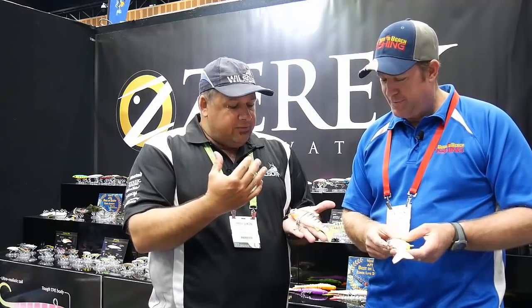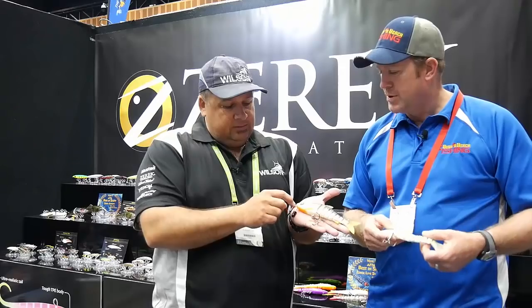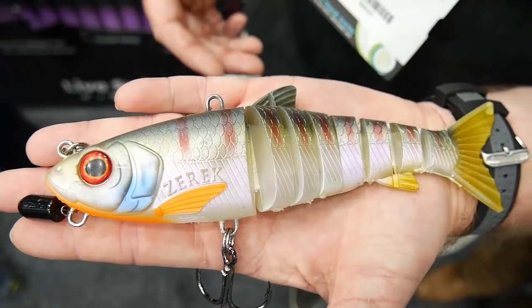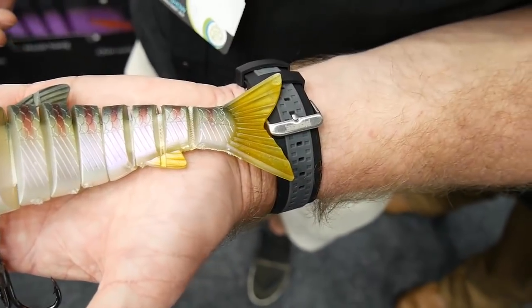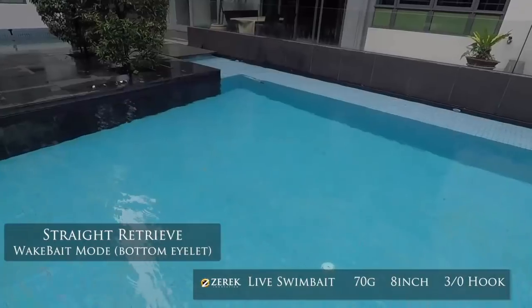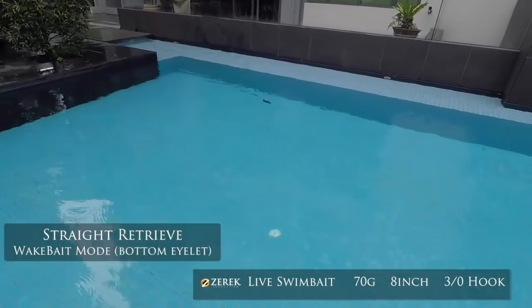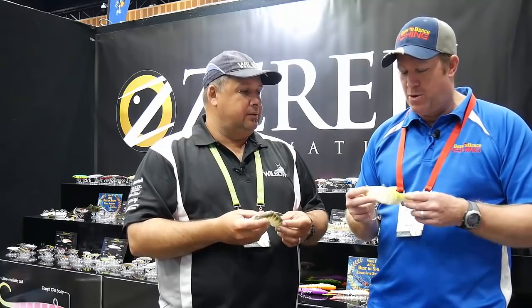We've gone a little bit different this way — we've put some extra hook hangers on it. There's a hook hanger on the front where you can add weight to the lure, so you can get it down to those depths. If you're fishing for jewies in the deep and want to get it down, I've been able to add up to about an ounce and a half to two ounces on this lure and it still gets that nice action. In the barra nationals this year, I hung a treble off the bottom, a stinger hook off here, another treble off here — just wanted to see if it swum in the tide and it was beautiful. You can see by moving the body around how well that's going to work in the water.